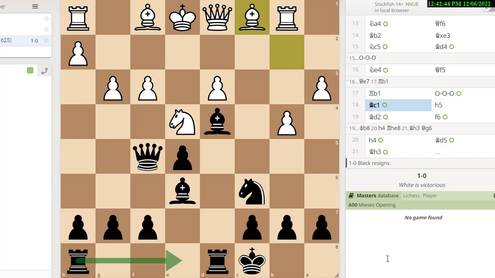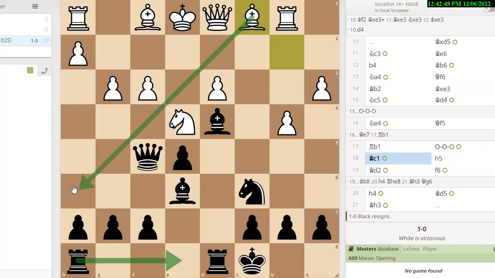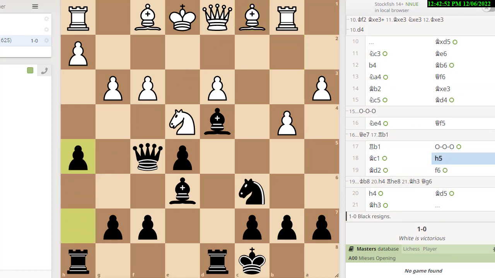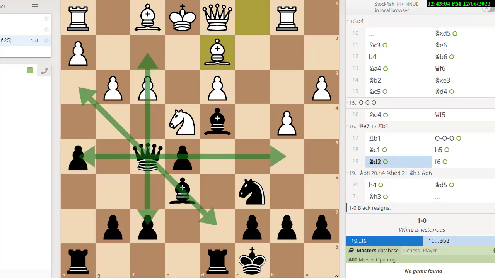White decides to bring his bishop back to guard some of those squares that the queen could go to, with an idea of maybe trapping the queen sometime. White plays h5, maybe to stop the white pawn from coming up, but probably not his best move. He could have created a good geometric idea by moving the king away from that diagonal. White then develops the bishop to d2, which doesn't do much, and now black should start fixing those problems.